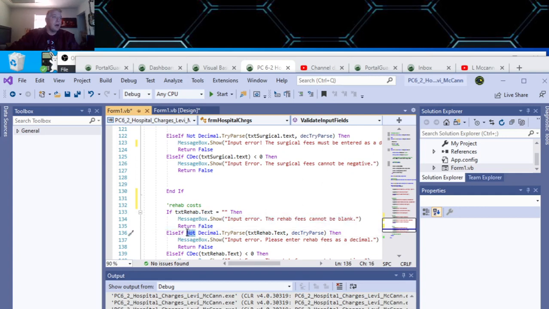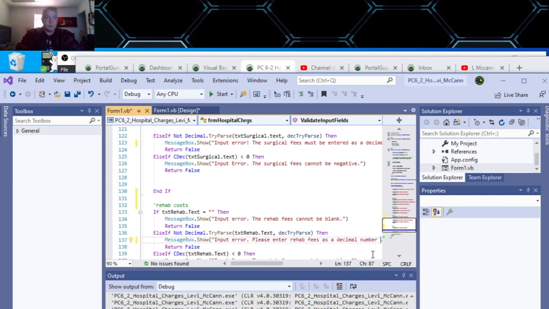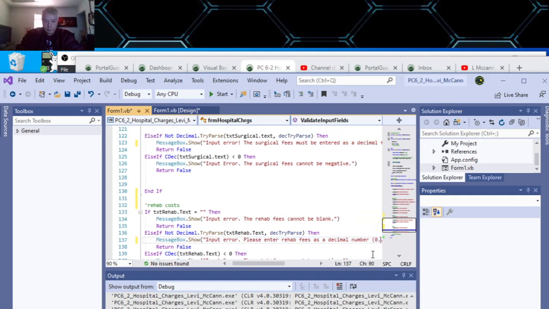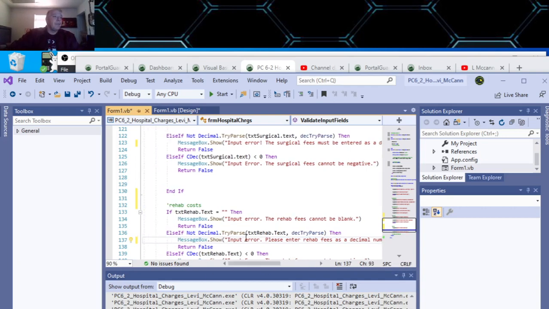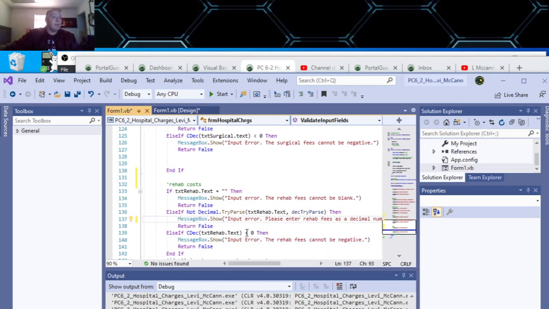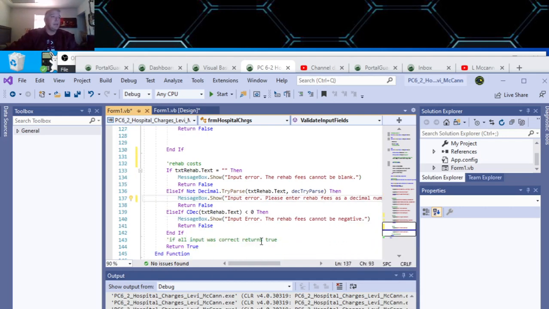Else, if not a decimal and try parse as text, this isn't a decimal, then you must enter the rehab fees as a decimal number. Else, if it is less than 0, then the rehab fees can't be negative.